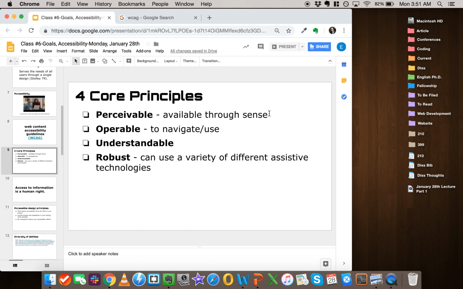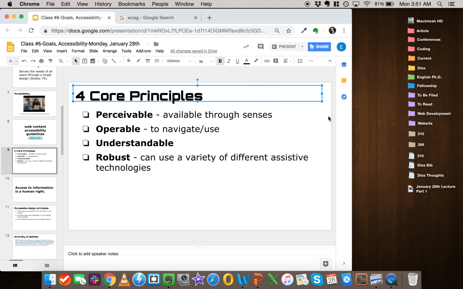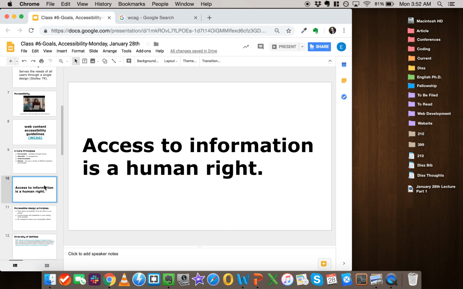It's available through the senses, so you can actually see it, for instance, or hear it if that's relevant to the assistive device that you're using. Is it operable? Does it work? Understandable and robust? Can it be used by a variety of different assistive technologies, like a screen reader, and things like that?